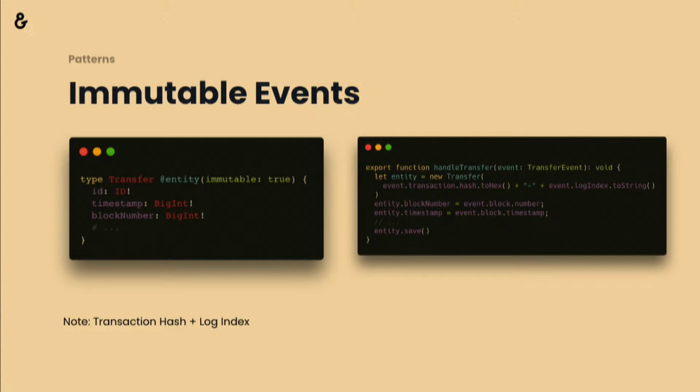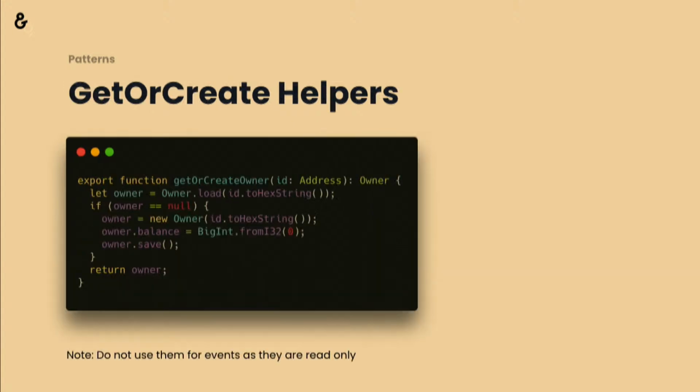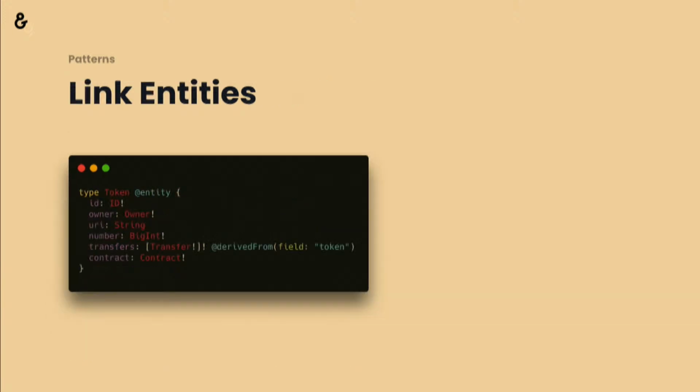So you see an event, it's a transfer, and by seeing the transfer, you can see from who to who the transfer was, so you already have two new entities, namely two new owners, and then you can just start to count up and down. But for the events, I would go with immutable, so this is the pattern for it. You can have those getOrCreateOwner helpers, because you often want to get the owner or the token or whatever, and it's always a little bit the same. If you see it for the first time, you want to create it, and if you have it already, you just want to load it and maybe add something to it.